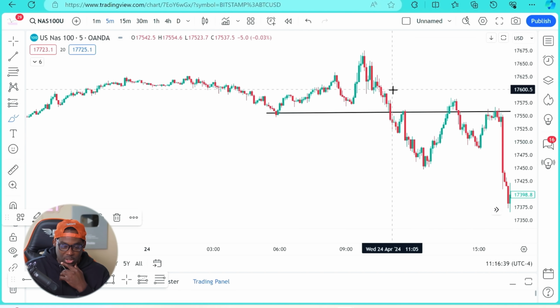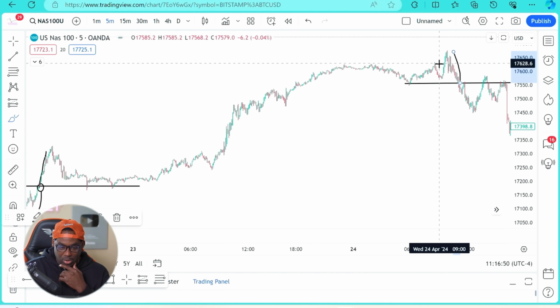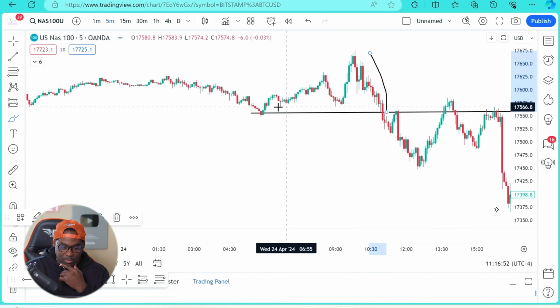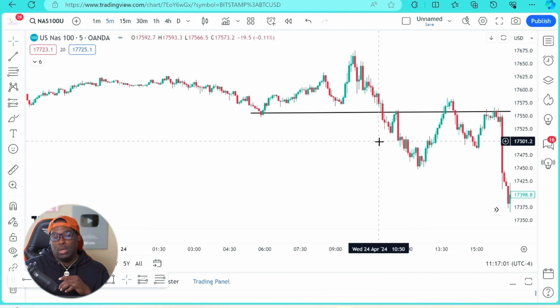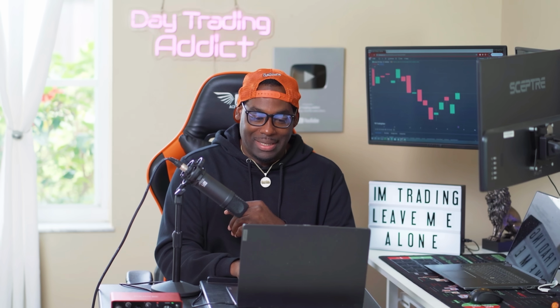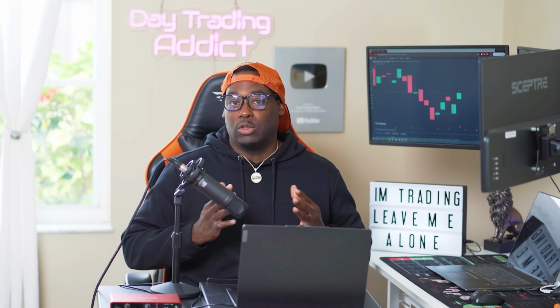All right, here's another super aggressive entry. The market is going down. We look to buy this support right here because overall the market is in an uptrend. So we say, okay, the market's in the uptrend, most likely it should hold this support. So we're looking to actually buy when it comes back to this support. And you're looking to get in with, guess what? No confirmation. You're just buying as soon as it gets to the level. Again, nothing wrong with that.